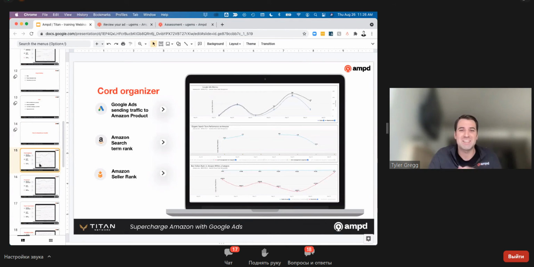Interpreting results, again, the theme here obviously is consistency. In this case, this quote organizer saw a downward trend the first few days that they had their Google ad campaign running, but they didn't get skittish. They stuck with it. They said, hey, the data shows that external traffic is a really strong impactor on our rank, so let's stick with it. After 5 days, the Google ads got enough traffic, it caught traction, and all of a sudden it just skyrocketed way past where they were originally.